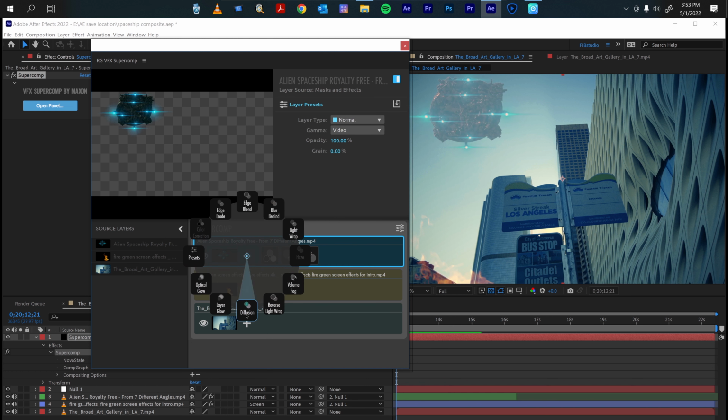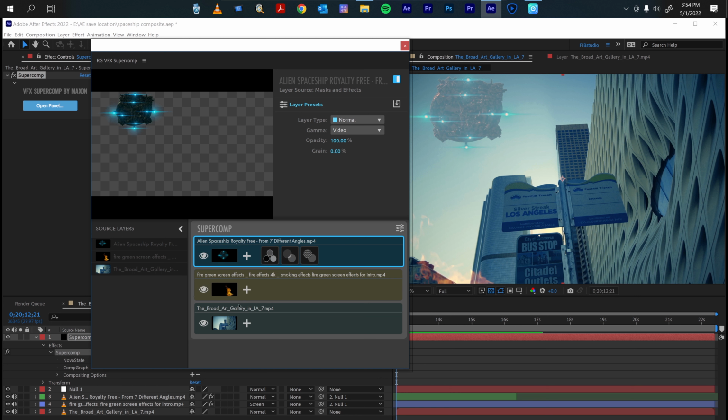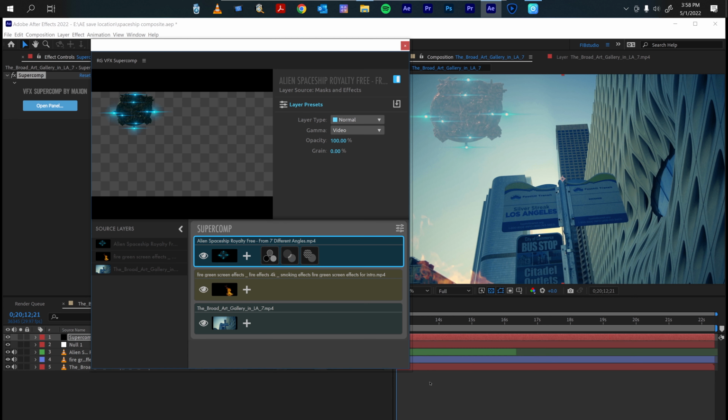And all these will add more effects, but we don't need all of them. Layered glow and optical glow are pretty similar, but pretty much optical glow will wrap around the object more than layered glow.